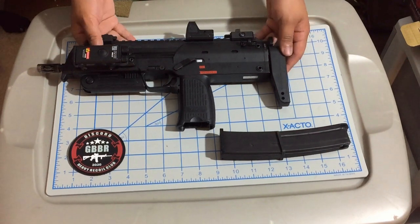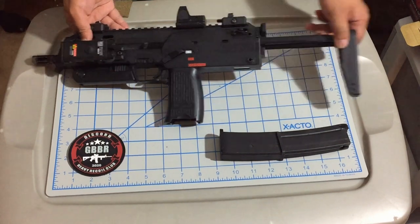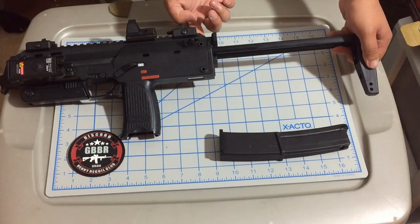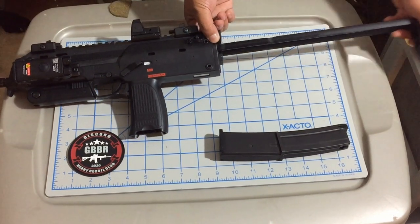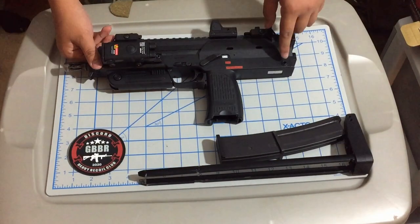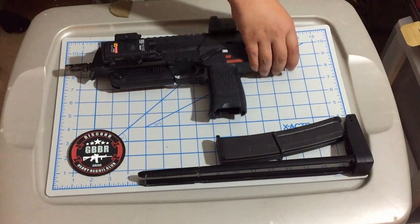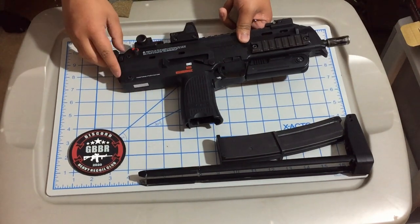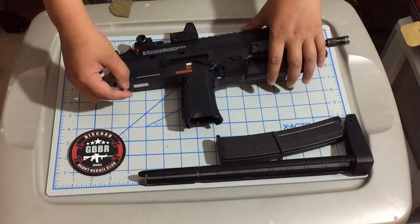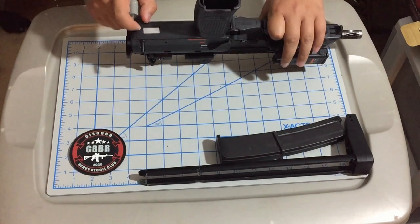So for starters, what we need to do is remove the wire stock. To do that, you lift up, pull the way out till it hits that catch. Then on the back and the front here, you lift up and pull out. Pretty easy. So from here, we need to punch these two pins out. To do that, I'm gonna flip the gun around. I'm gonna need a punch for this, or in this case, I got an electrical socket that does the job just fine. Punch it out like so.